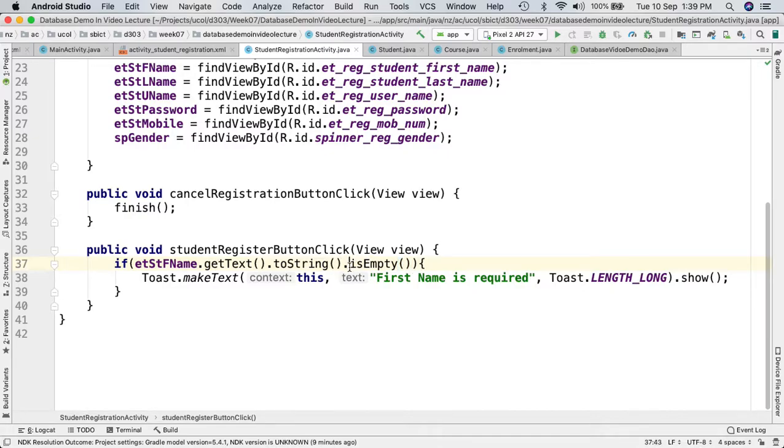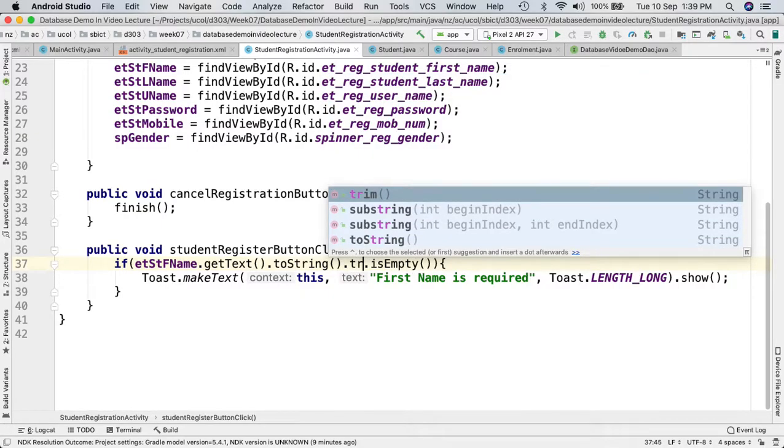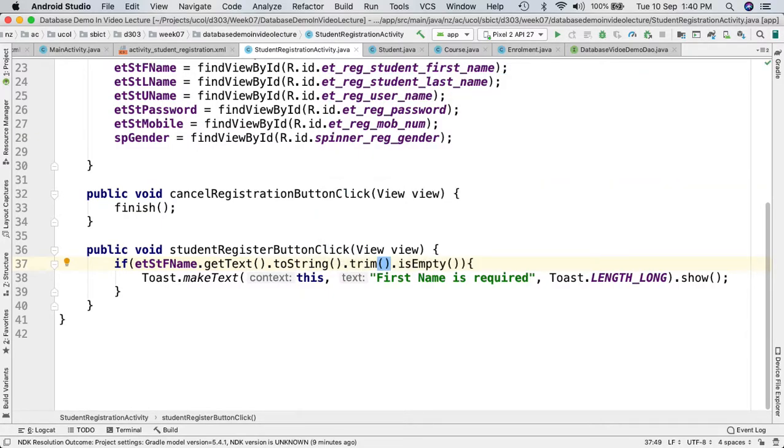So we can use toString().trim(). What the trim method does is that if we have spaces at the beginning or at the end of that specific string, it will remove them, and if we have only spaces, it will remove everything and it becomes an empty string. So let me see if this trick works.